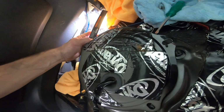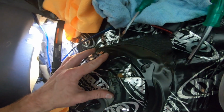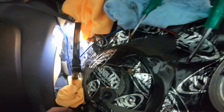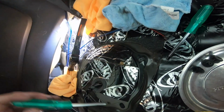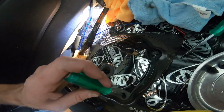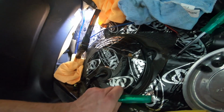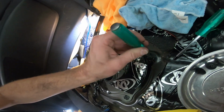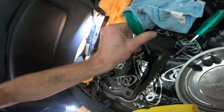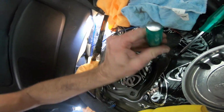So they only put a bottle of water. It couldn't have been a whole bunch of water. But as you can tell, the reason I know is immediately my exhaust just starts spitting out water and the car dies. So it means it doesn't have fuel to burn, it's trying to burn water. So if this happens to you guys, or if there's somebody out there you hate their guts, get yourself some water, because it's real hard to tell the difference between water and gasoline. Even as I was doing this, it looked pretty much like gasoline, but it's diluted down enough that the car won't even burn it.